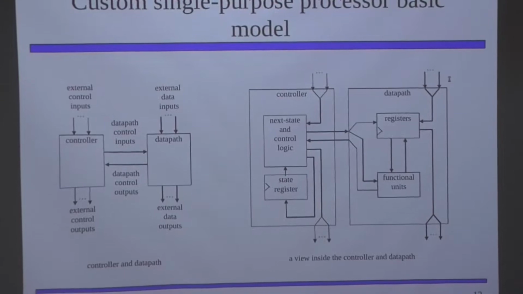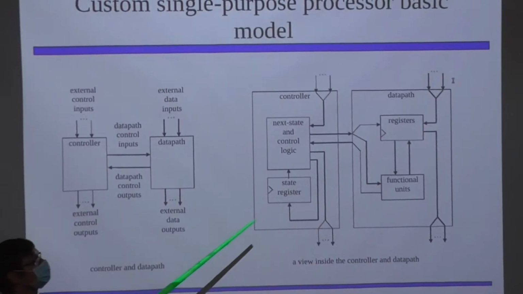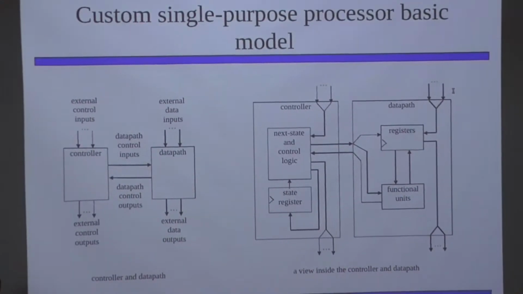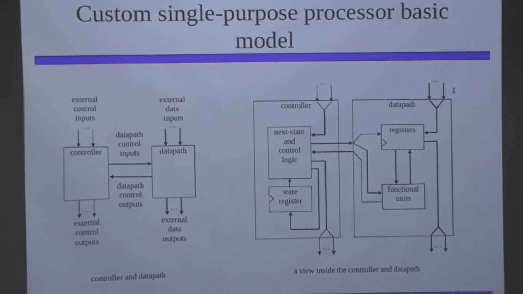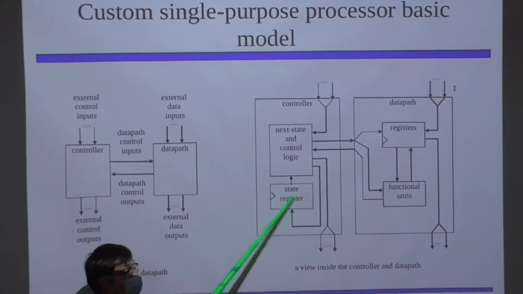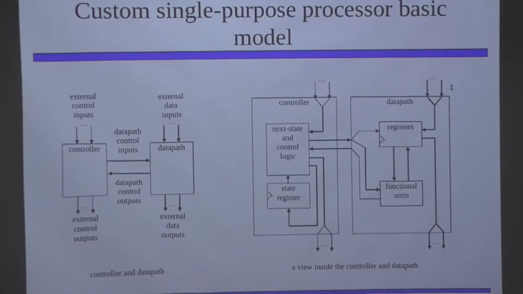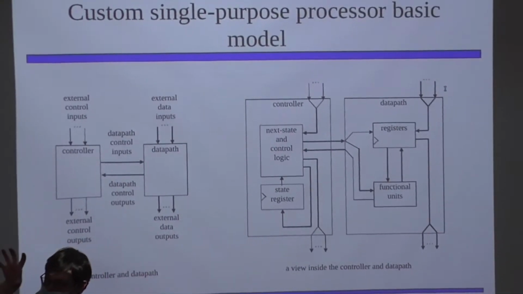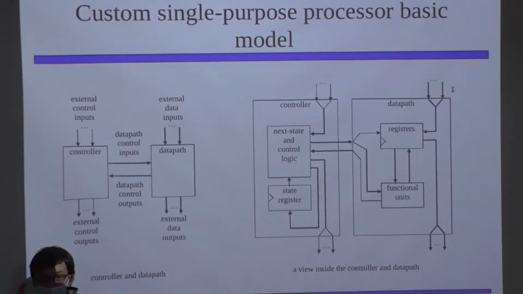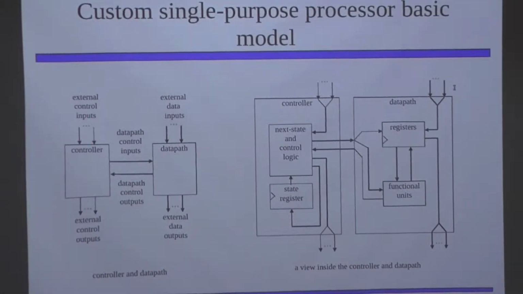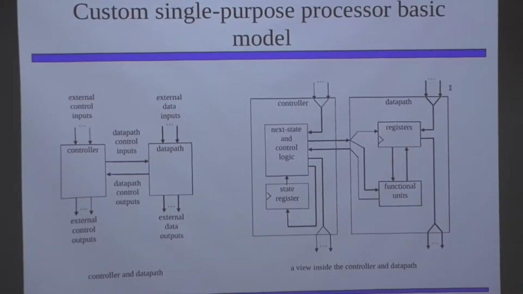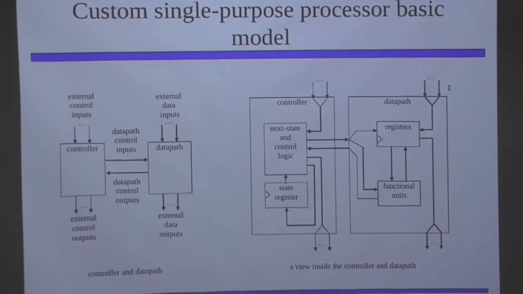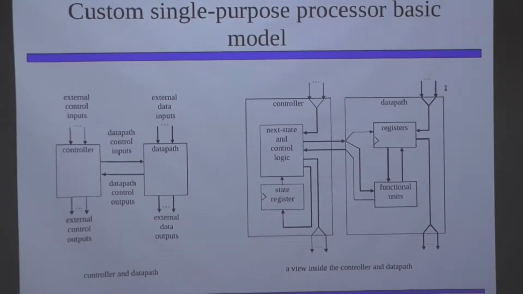Back here, our controller is composed not only of the next state and control logic itself, that is, the combinational components, it also contains a certain number of sequential components. In this example, the sequential components that we need to keep track of are the bits that compose the current state number, right? Does that make sense? It doesn't make sense to store that in the data path. It's not used by the data path, it's used by the controller. So things should be grouped with the things they're used by. Good.